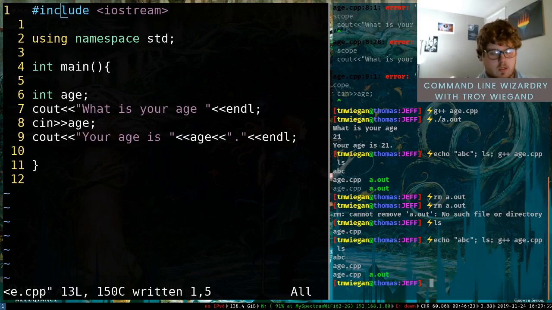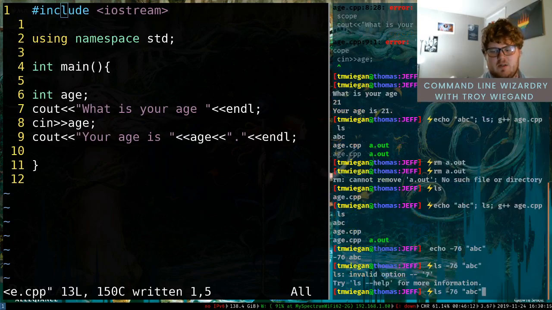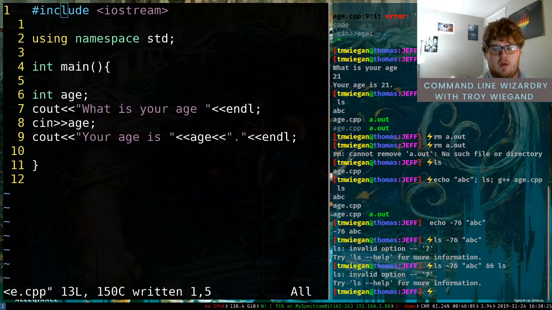So let's actually use echo again as an example. Give it the flag 7. Oh, that doesn't yell at us because it's echo. So let me ls. Oh gosh, yeah, so that fails because flag 7 isn't a thing. So if I do ls with flag 7 and then just a normal ls, it won't try to run the normal ls because it fails at that first part.